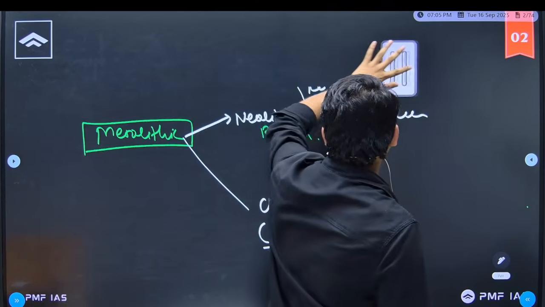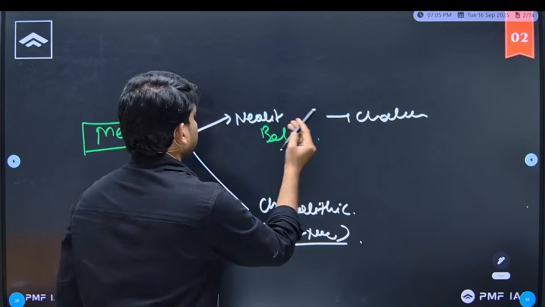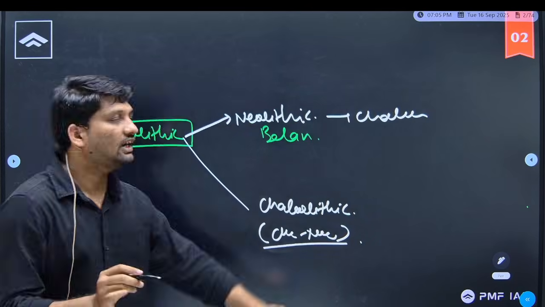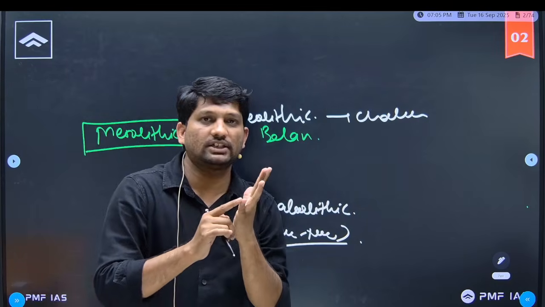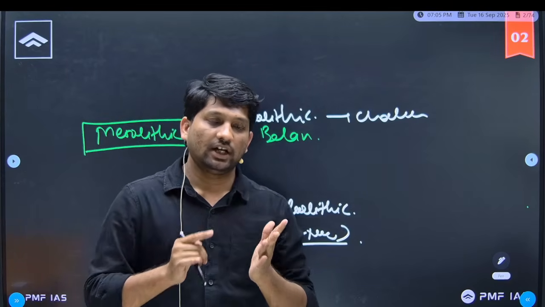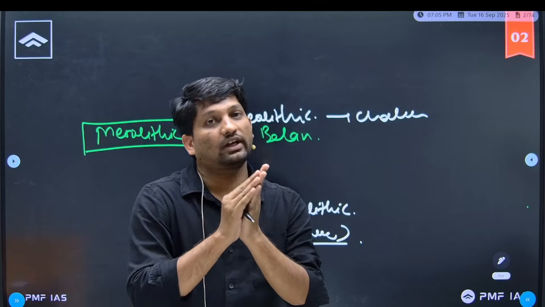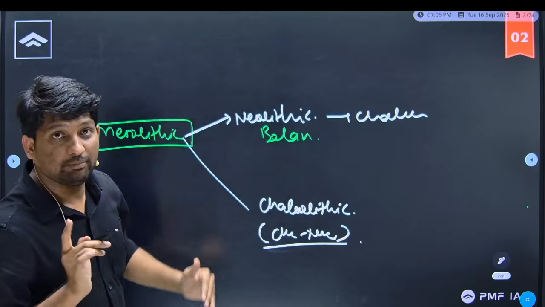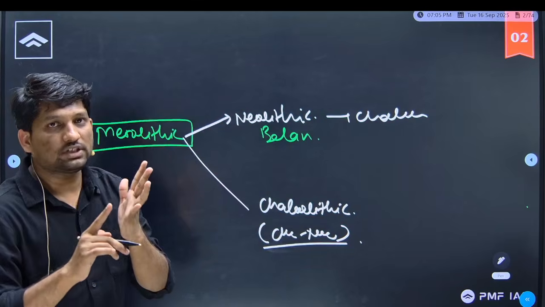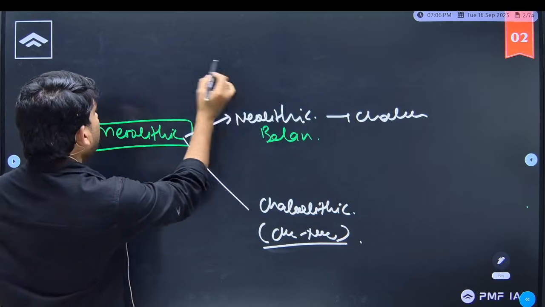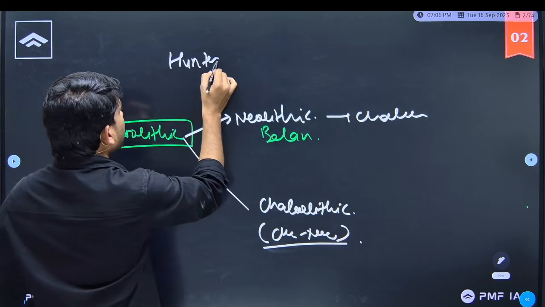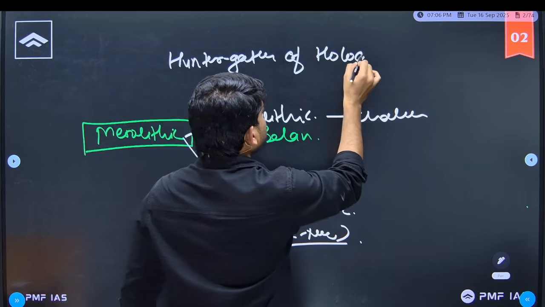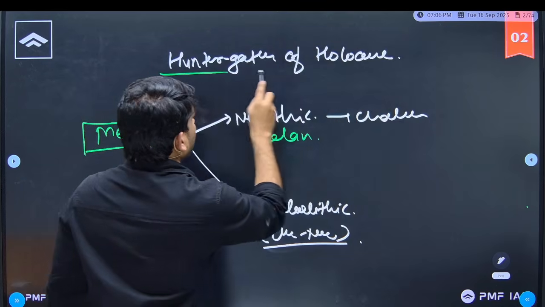In the last lecture, we have seen during this Paleolithic phase, people were basically hunter-gatherers. During this Mesolithic phase, people were again hunter-gatherers. Now tell me the difference between Paleolithic and Mesolithic. You have two options. One is Paleolithic, second is Neolithic. Tell me who were these hunter-gatherers of Holocene epoch.